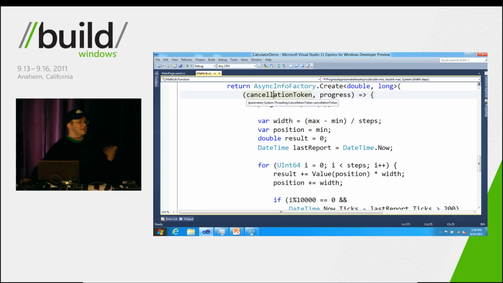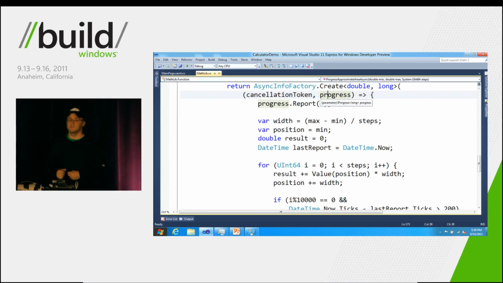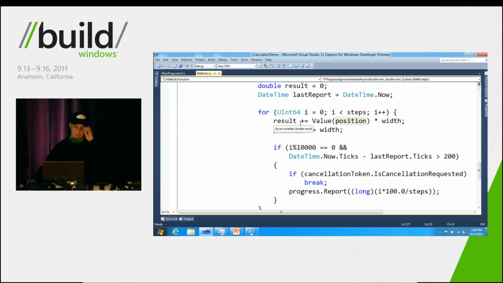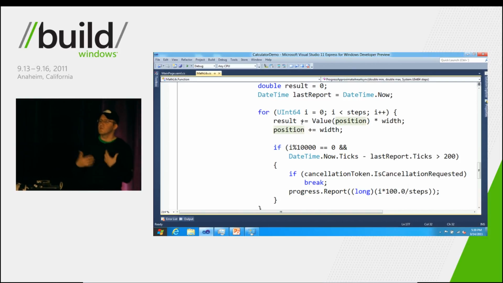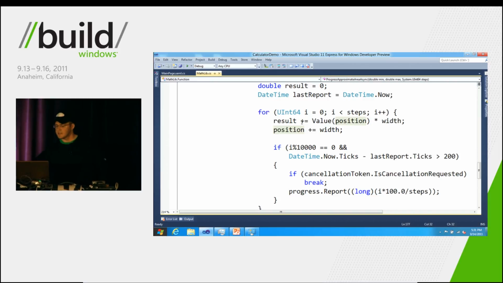Now my delegate that I pass to this create method needs to take two parameters. It takes a cancellation token, which lets me detect in my method if the user wanted to try to cancel my long-running thing. And I take a progress object, and this progress object gives me a method to call so that I can trigger a progress notification to the client code. So now I've got my Riemann sum algorithm. In the first example I just showed, I'm just going to wrap my method and call my method. But now that I want to do progress and cancellation, I have to go deeper into the functioning of how my method works. So it's easier to just put the logic together with the cancellation state and such.